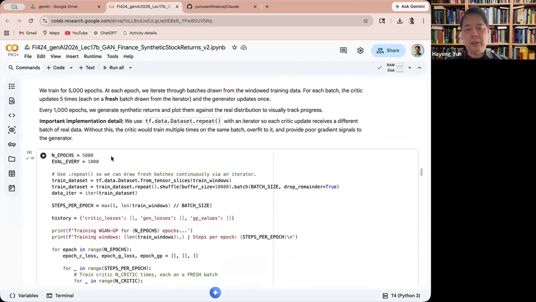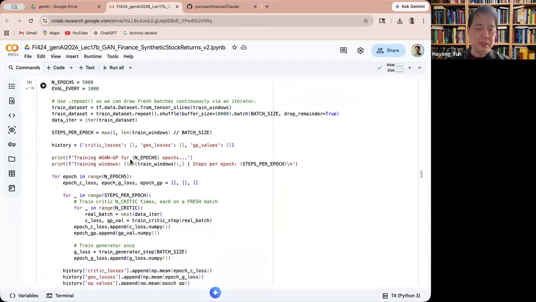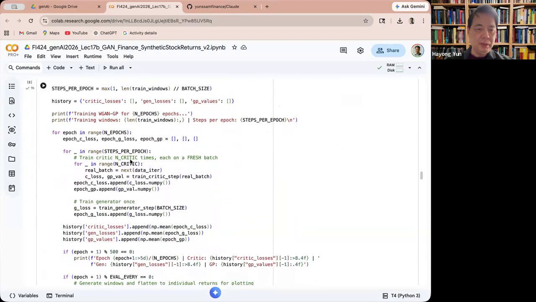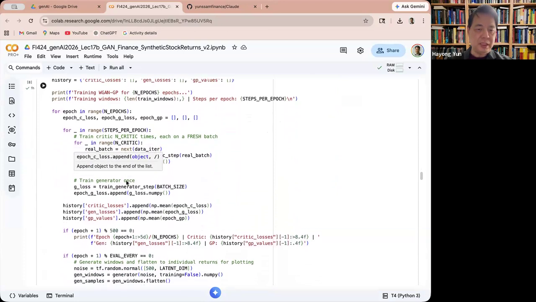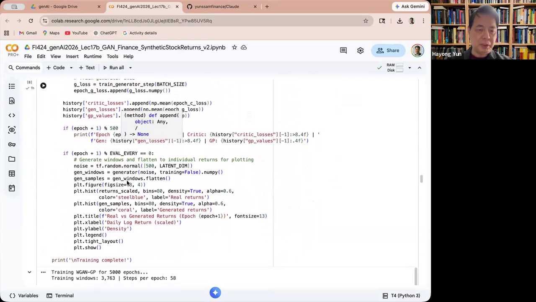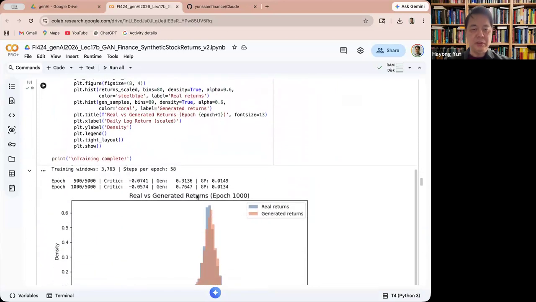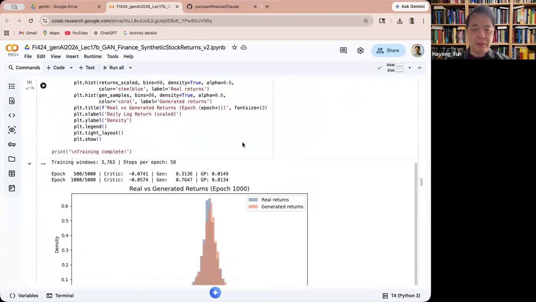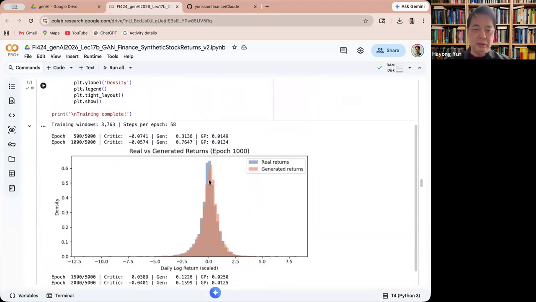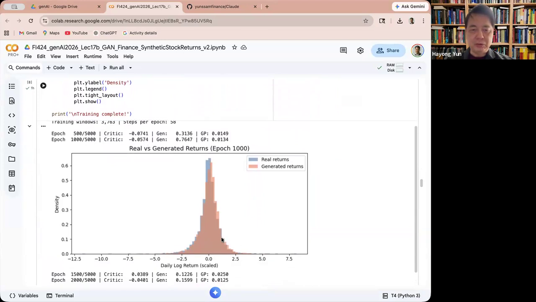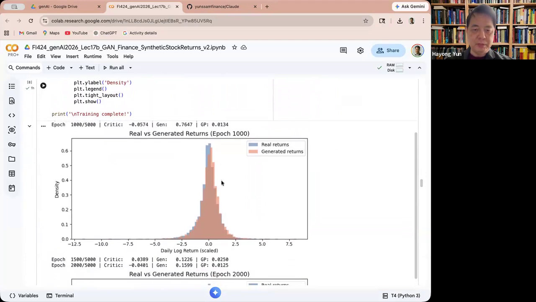And it turns out that we don't really need 20,000 or that many epochs, so just 5,000 and we'll evaluate every 1,000 epochs. But at the end of the day, it's very similar, isn't it? We update the critic and then the GAN and keep recording that. So here is actually a progression that's probably informative to see. It was actually not too bad after 1,000 iterations. It's already starting to emerge, and the gradient penalty is actually 0.01, which is pretty good.